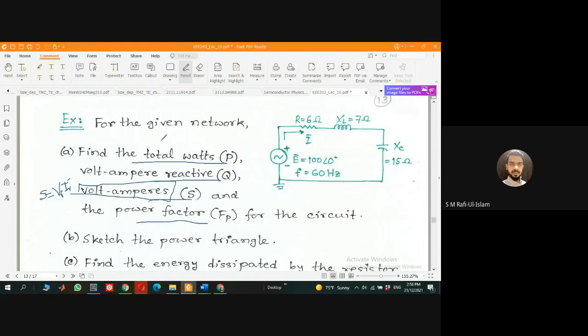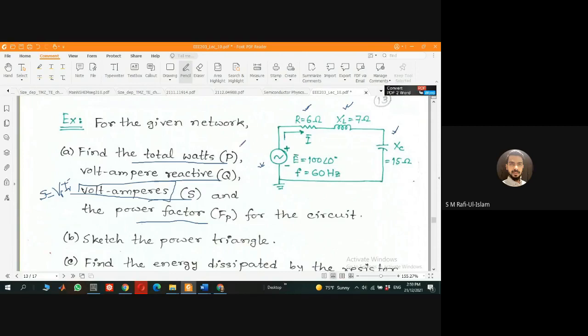Now, how would I calculate the total power? There are two options. Since the voltage source is given, if I can calculate the source current, then we can calculate the total power. The second way, the total power will be the summation of the power here, here, and here. Either I calculate the source voltage and source current and directly multiply these two, and we get the total power. It will be a complex number, so the real part would be the total real power, and the imaginary part will be the total reactive power.